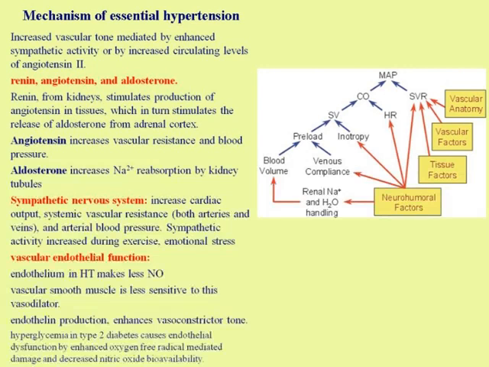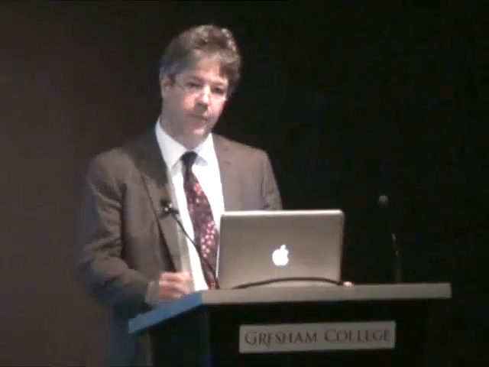Secondly, you've got the sympathetic nervous system acting on the tone of the muscles, and stress can cause the blood vessels to constrict. Exercise is when it has to increase because you've got to push the blood around faster to get it moving. And then there's vascular endothelial function due to nitric oxide and various toxins. And one of those toxins is glucose. And it appears that endothelin production, which enhances vasoconstrictor tone, can be caused by the high sugars in diabetics. So diabetes and hypertension occur together in another vicious circle, which is why blood pressure has to be so carefully controlled in people who have diabetes, as well as other things such as the sugar.